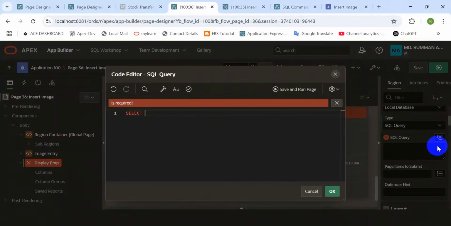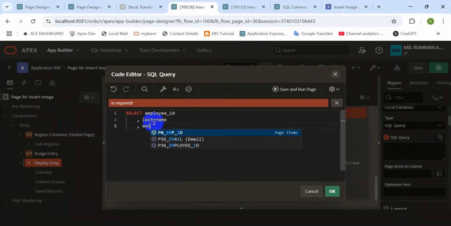and define the SQL query: select employee ID, last name, first name, email ID, hire date, phone number, etc. This is for displaying the inserted data, nothing else. Just for displaying the data, to check whether the uploaded image is inserted or not.